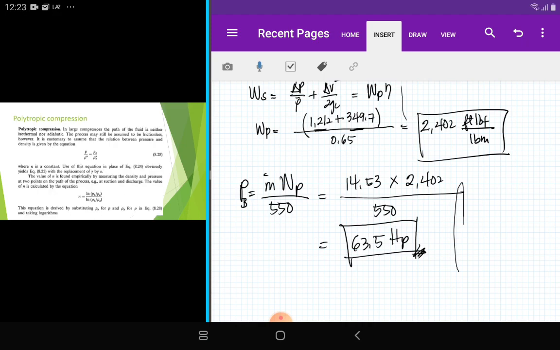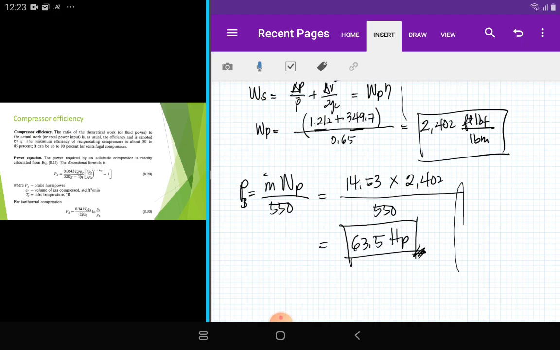Now, in compressors, the compressor efficiency is actually the ratio of the theoretical work to the actual work, which is similar to our equation for the pump. The pump work multiplied by the efficiency is equivalent to shaft work, remember. For compressor efficiency, the ratio of the theoretical work to the actual work is, as usual, the efficiency, and it's denoted by the value of n. The maximum efficiency, remember this one, of reciprocating compressors is around 80 to 85%. It can be up to 90% for centrifugal compressors. Now, if you want to calculate the compressor power, simply utilize this particular equation.